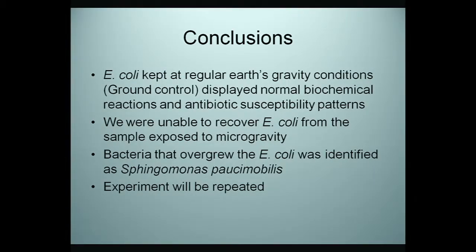These are our conclusions. The E. coli that we kept at regular Earth gravity conditions displayed normal biochemical reactions and antibiotic susceptibility patterns. We were unable to recover the E. coli from the sample exposed to microgravity. The bacteria that overgrew that E. coli was identified as Sphingomonas paucimobilis, and unfortunately our project will be repeated.